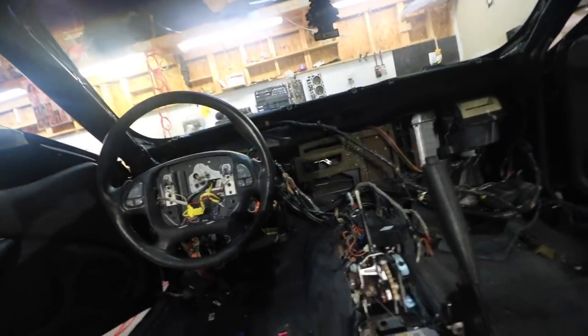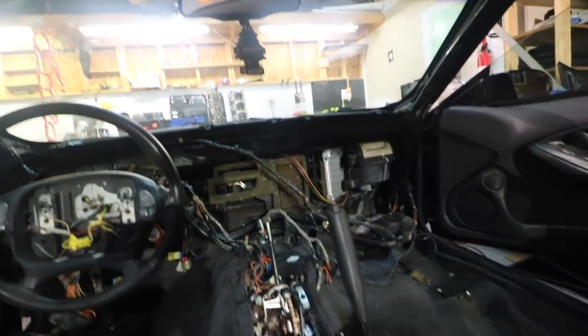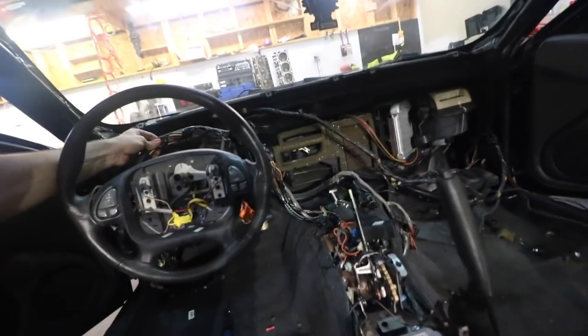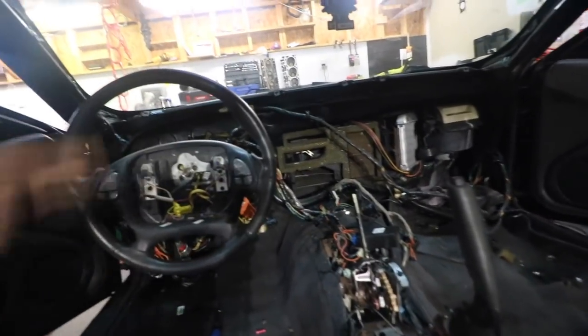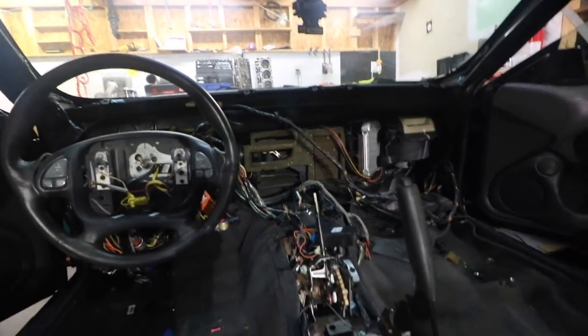All right, guys, so at this point in the night, I am going to call it a wrap. Wes came out, helped me get that little black support that was for the, I guess, just the dash, really. It had this entire meaty wiring harness. You guys would not believe how much these wiring harnesses weigh, but that was what was attached to it. That was what was giving the wiring harness some support so it wasn't just dangling around everywhere.